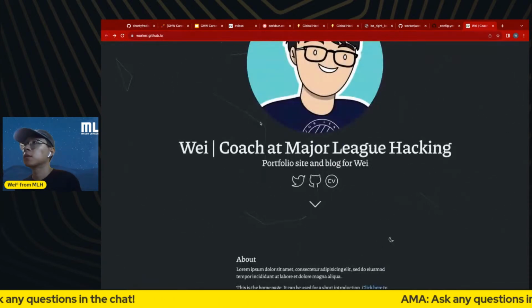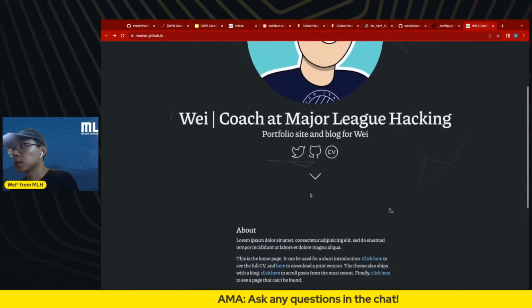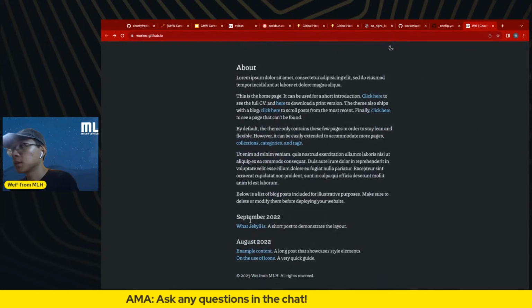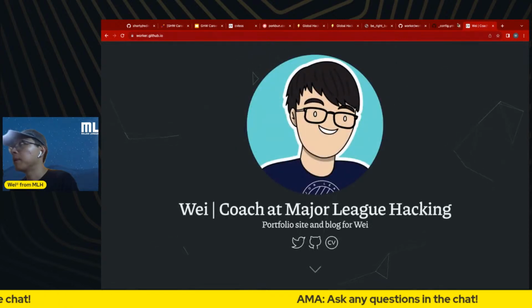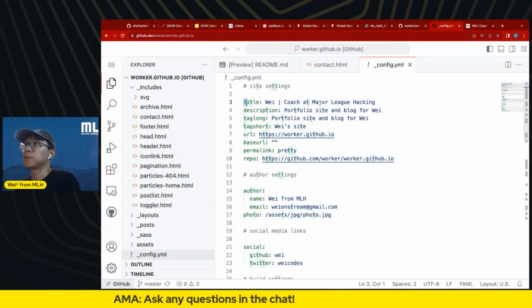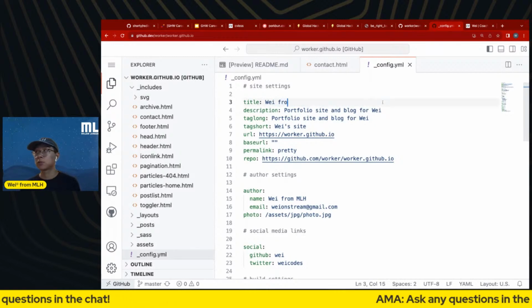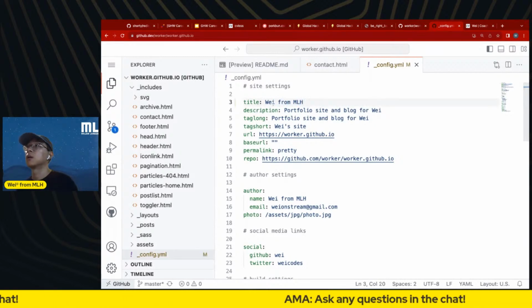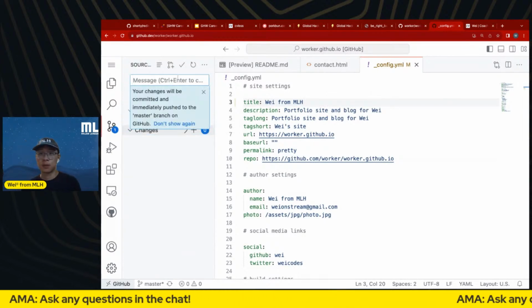No. Where's the contact section actually? Oh, this might be, yeah, I still have to figure out where that is. But regardless, config seems to be controlling most of the settings. I feel like my name is a little bit too long, so I'm just going to change the title away from MLH, makes it a little bit shorter. Change title.